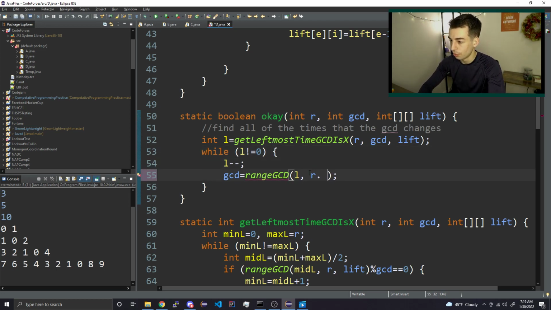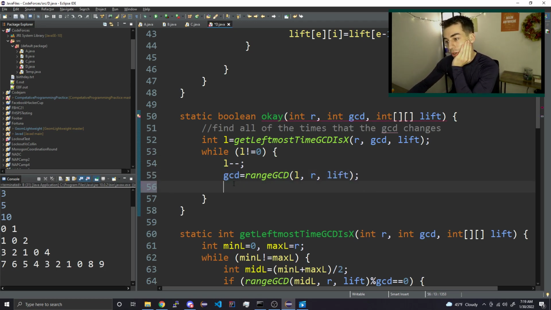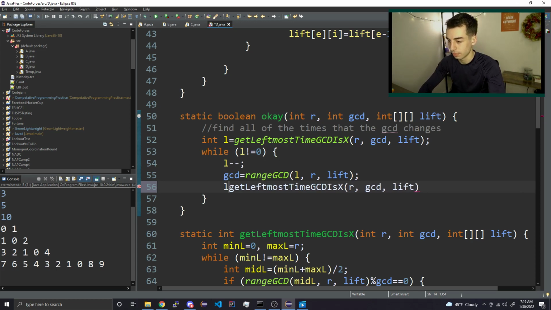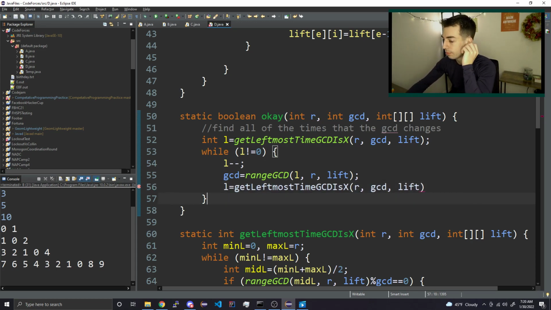From L to R with lift. Okay, this will be our new GCD. And then we'll skip to the good part.